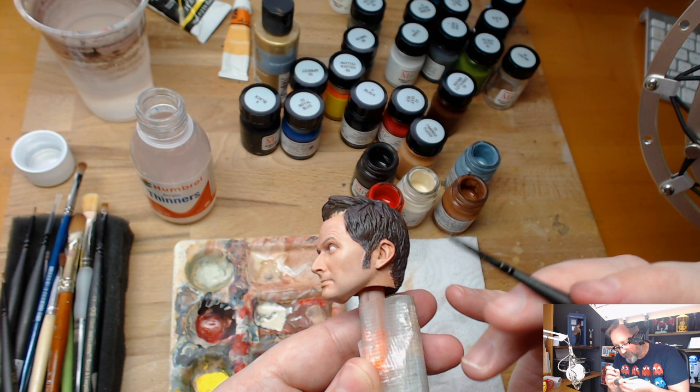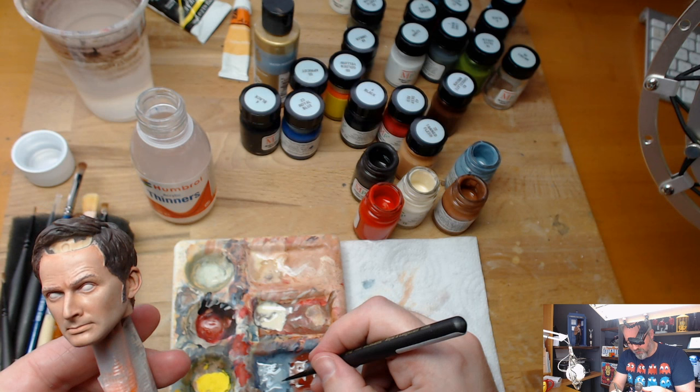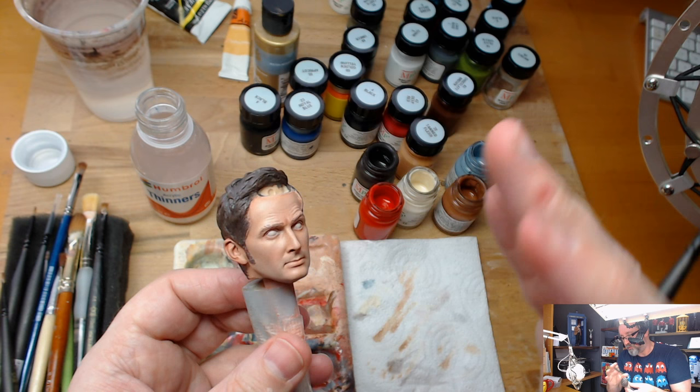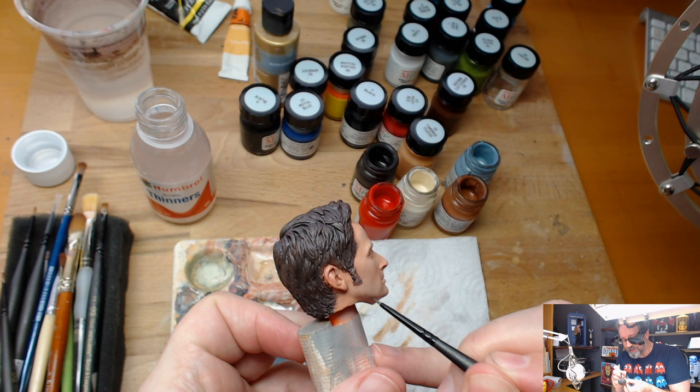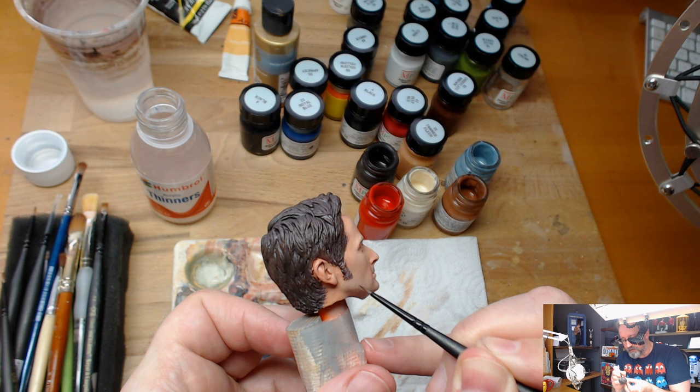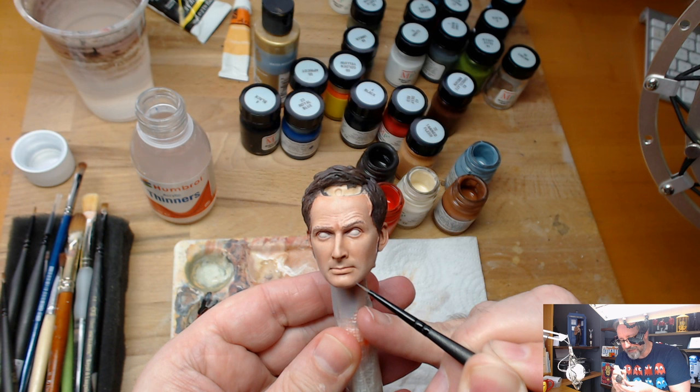I know some painters will probably not be this careful doing this. They will just airbrush a generic stubble colour over the face, the same one that they do on all the heads, in roughly the right place, and it'll look fine. They use the same colour every time and the same strength every time, and they just paint in the approximate right places, and it will look fine. But I'm not trying to make things look fine. I'm not getting paid to make things look fine. I'm trying to make it look like the actual person.